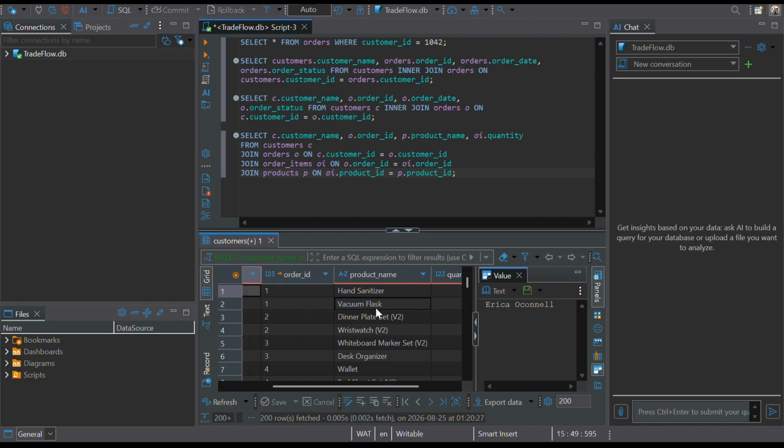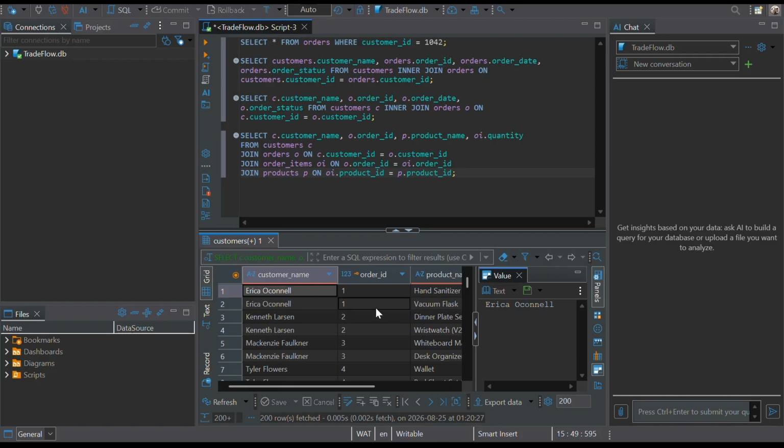So this is a really powerful query because we just use one query to walk through the entire chain. We use one query to connect the tables together, right? Connecting the customer to their order, and then to the specific products they bought, and then to how many of these products they actually bought. And this is how most of the queries you'll be working with as an analyst are going to be shaped.